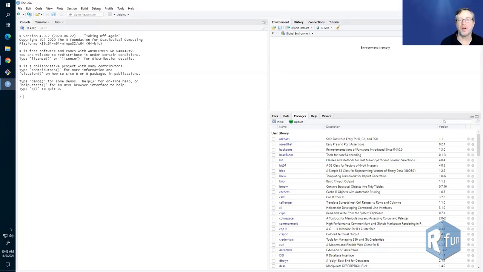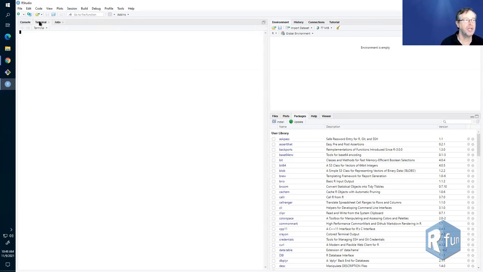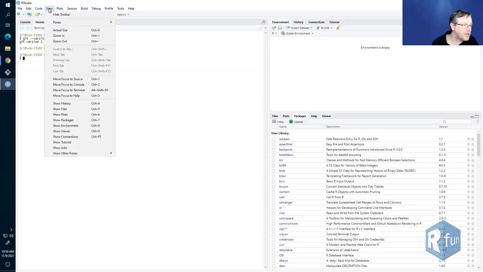And the very first thing I want to do from the standard RStudio view is click on this word Terminal. And by the way, I'll mention this again to reiterate, there has been so much change in how RStudio orchestrates Git that it is totally worth it to update everything. Have the latest version of the usethis package, have the latest version of RStudio, have the latest version of R. If you run into problems, that might be something to try even before reaching out for a consultation. But if you don't have this terminal, I think we can go to View and Show Terminal.